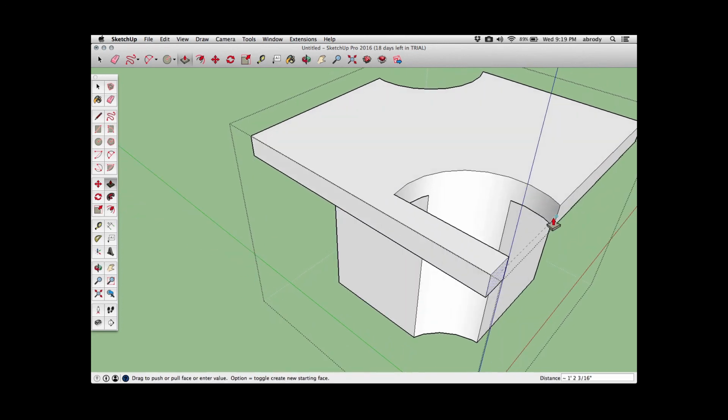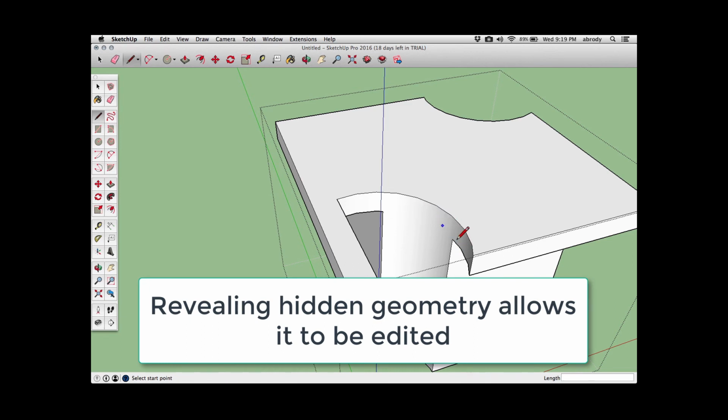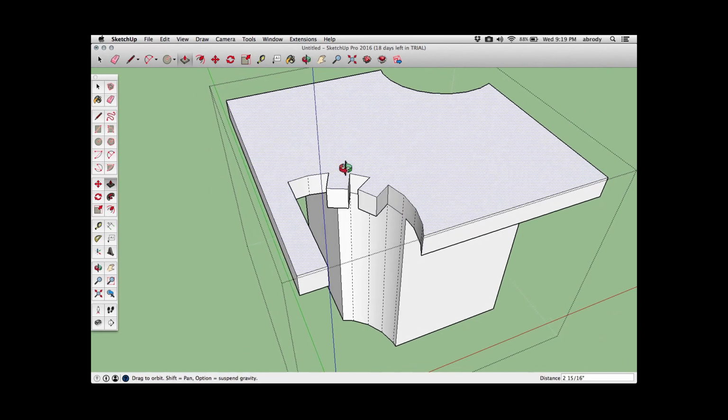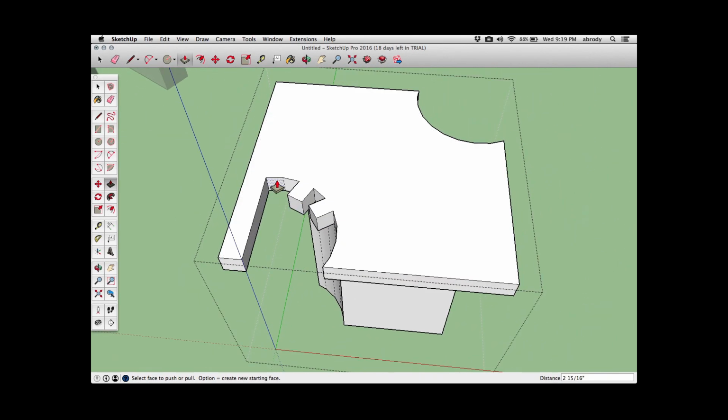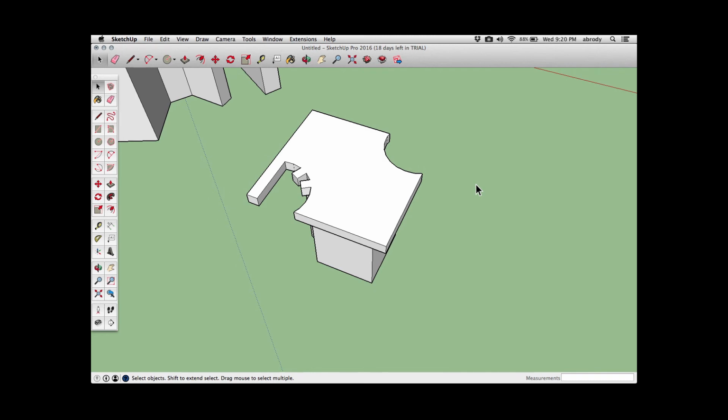You just have to be careful because SketchUp can't create impossible geometry. So for example, I can't finish this surface out with a line here because I can't see the facets in order to connect them. I'd have to come in and unhide the geometry to do that. So there are a lot of things that you can do, and there are a lot of things that you can't do. Here we go. Oh, except I can't quite get that last little piece. Anyway, each of these individual pieces can be modified as well. All right, so there's my funky looking table with some pieces taken out of it. And again, using the tools that are available to you.